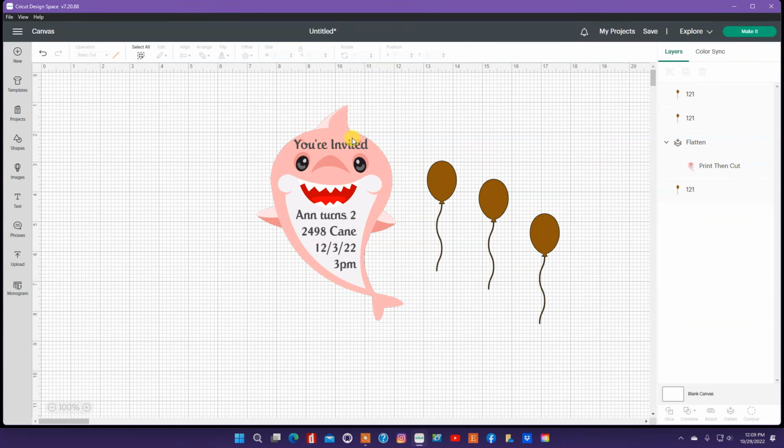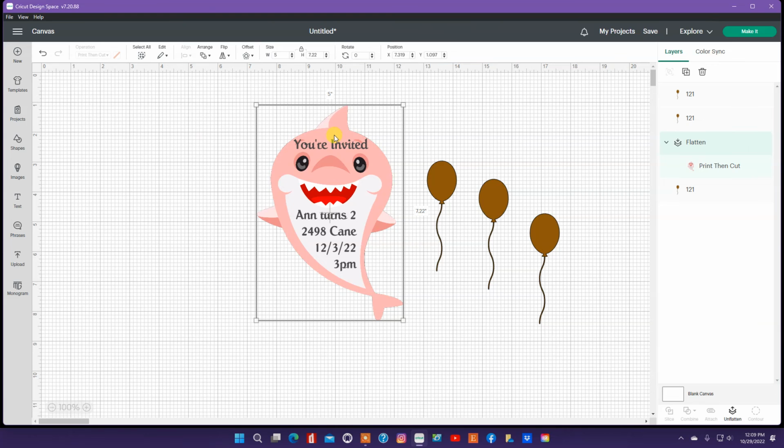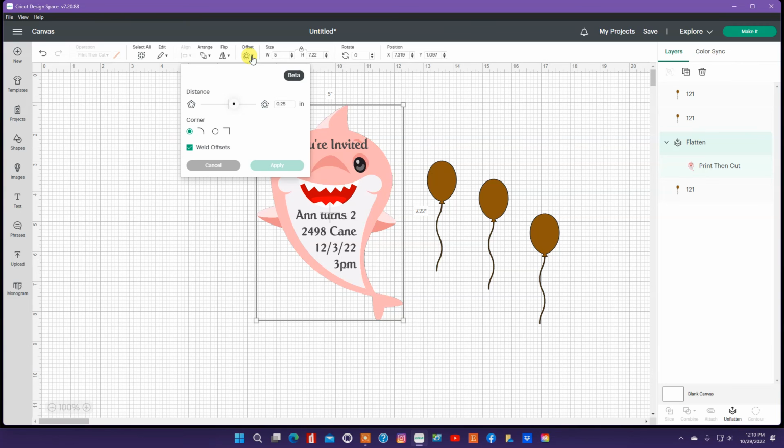Now what I'm going to do is highlight my shark, and go up to offset. I have it at 0.25, and instead of it curving, having a corner, I want it more square because this shark has a lot of sharp edges on the tail, the fin.